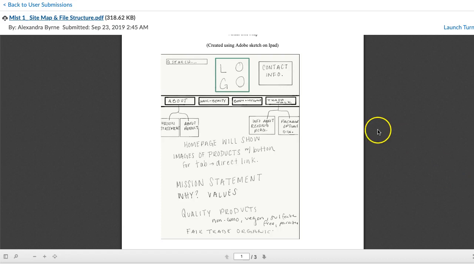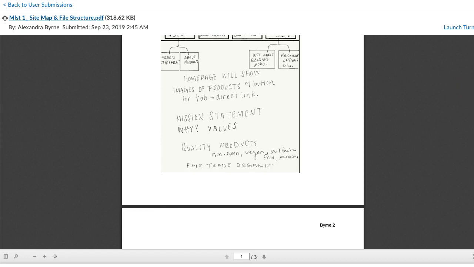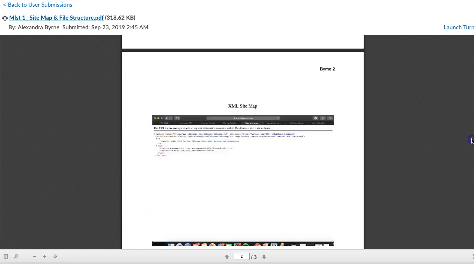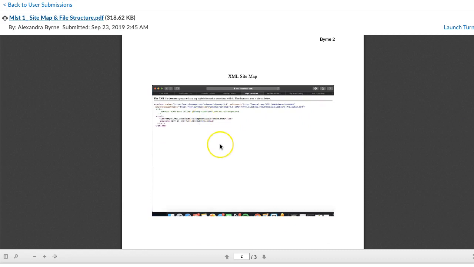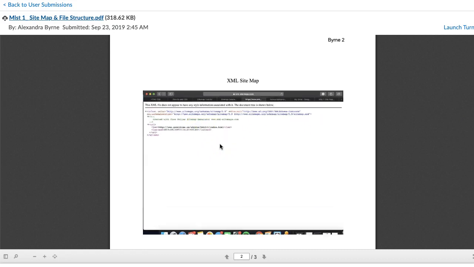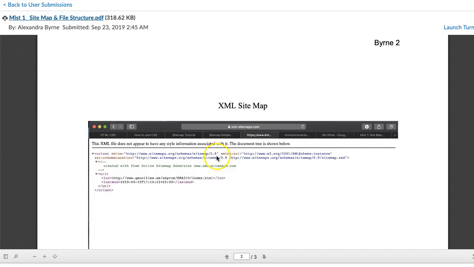Alex, your visual sitemap is adequate. This is somewhere between a wireframe and a visual sitemap, but I appreciate that you did it in Adobe Sketch on an iPad, and there's more than one way to skin a cat. So I appreciate that. I would be expecting to see a little bit more detailed coding, though, of your sitemap, and by that I mean you've got the beginnings, perhaps, of a sitemap, but I would expect to see all of your initial links with dummy URLs attached to them. That list of links will become your navigation scheme.